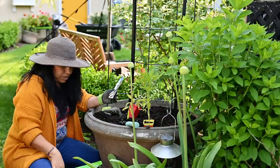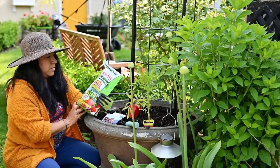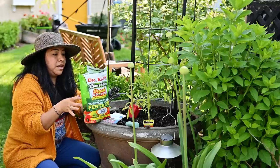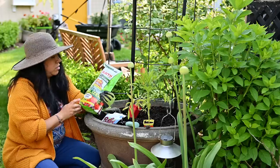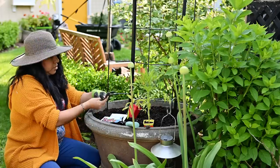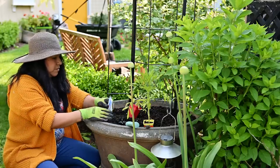So I am going to be using regular fertilizer. I already had this one from Dr. Earth. I really love Dr. Earth because it's something that I can find easily at any of my local stores, and I love it because it's organic too. So I am going to quickly plant these guys right here.